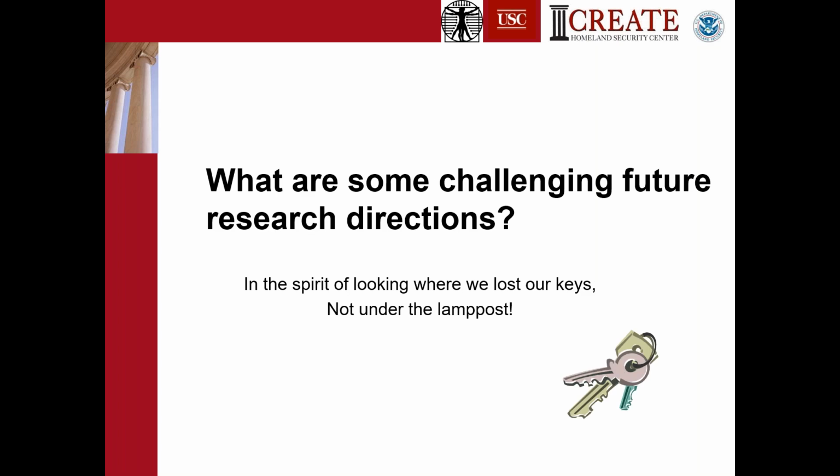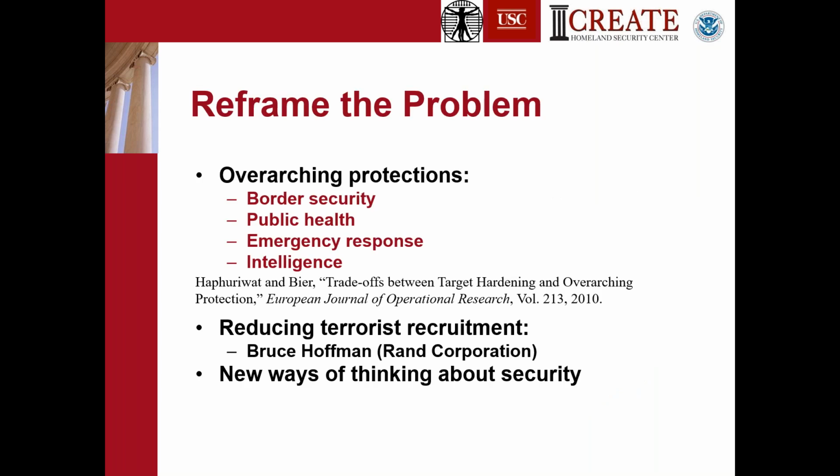So, talking about research directions, I'm going to focus not so much on the incremental analyses, which added features we can put into our models to make them more realistic, but in the spirit of looking where we lost our keys, what are the big challenges that we should be addressing, not the incremental improvements that are easy to add to the current models. So one challenge is to reframe the problem.